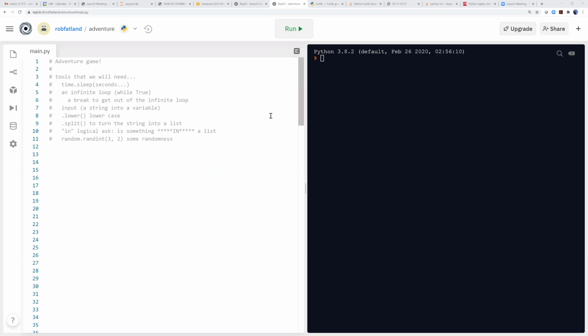So good morning. Thank you for dropping by this code along in Python for PythonBytes. Our goal today is to write a very, very simple adventure program. The objective is to review some basic ideas in Python and tie them together in such a way that at the end we have a game that we can share with our friends.